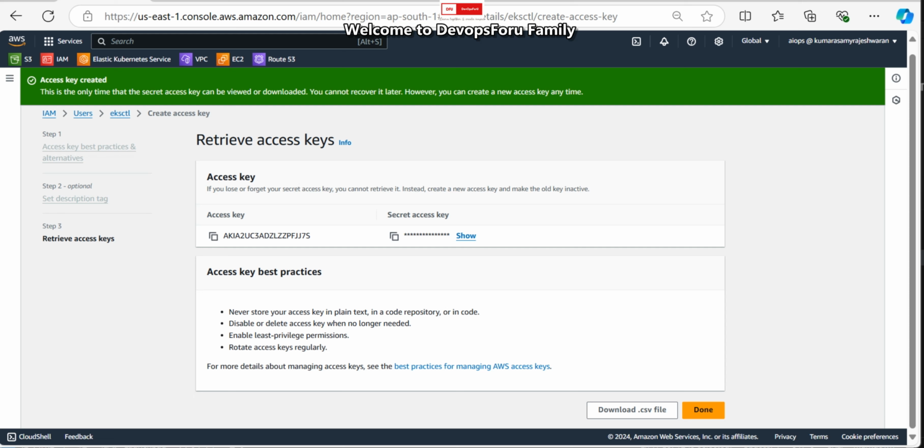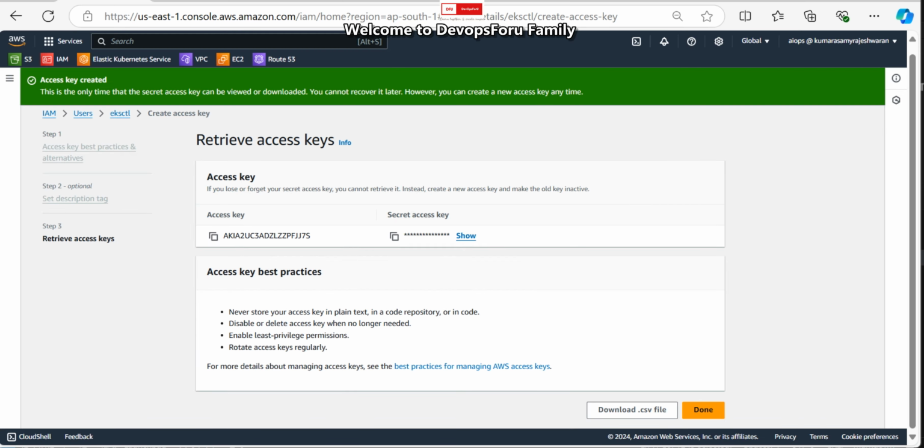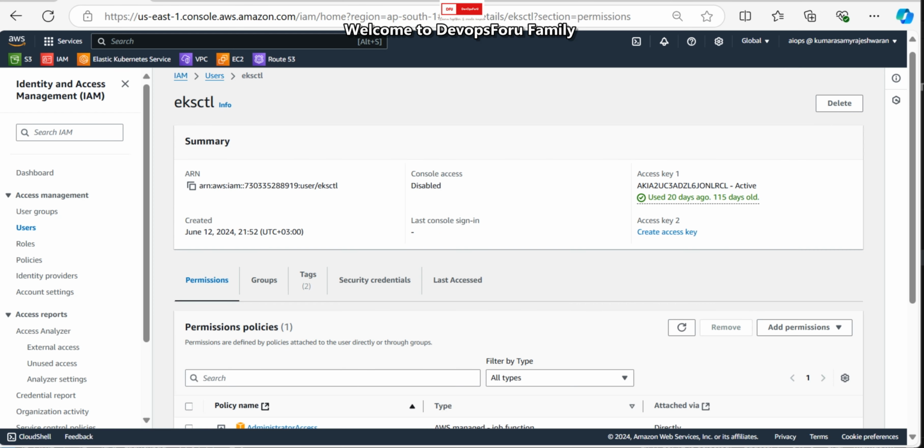This is very sensitive information, so you have to keep it very safe. We are not supposed to disclose this once it's downloaded. We have to keep it with us, because if we don't download this, we won't get any option to view it again. Once we miss this option, we need to create a new one.